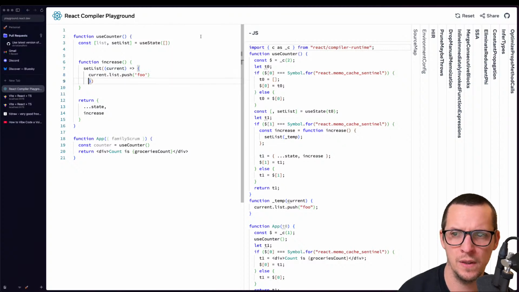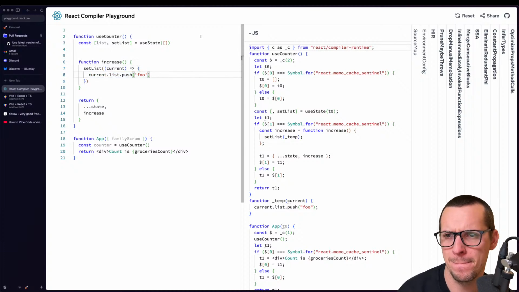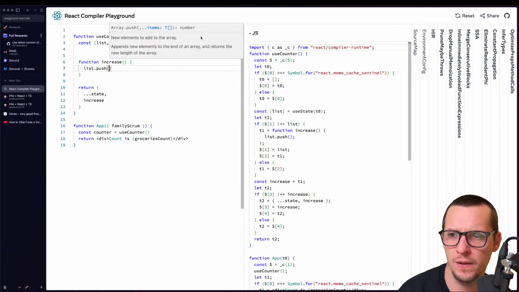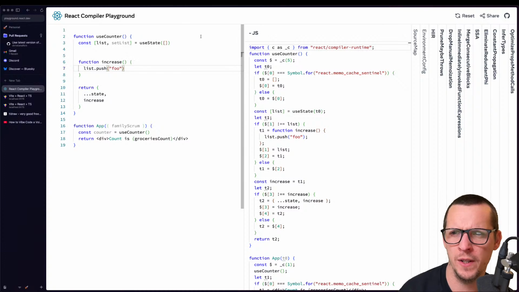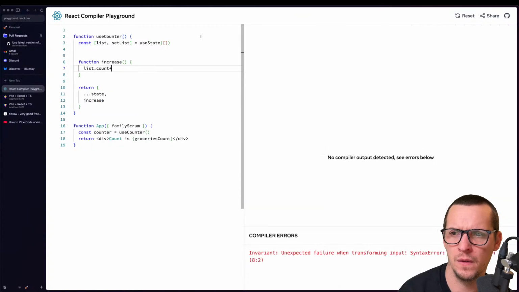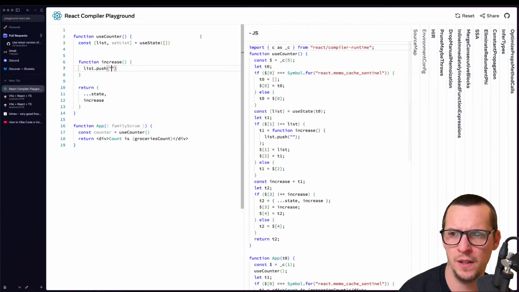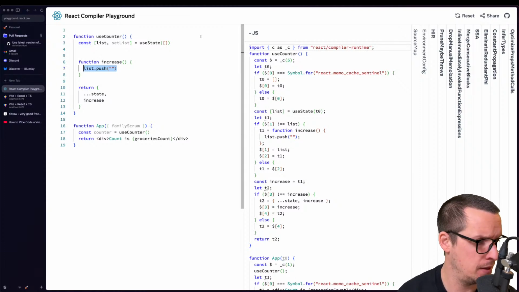Oh, so it doesn't do it there. Interesting. Because what you want to do is list.push foo. Oh, why does it support that? Mutating a value, but this is also mutating a value. That's interesting.